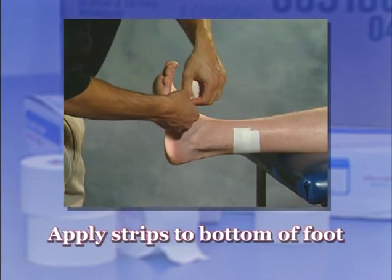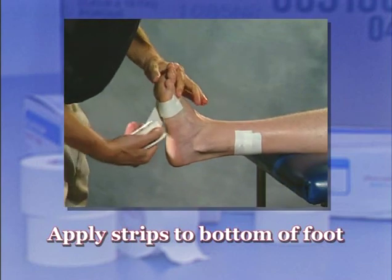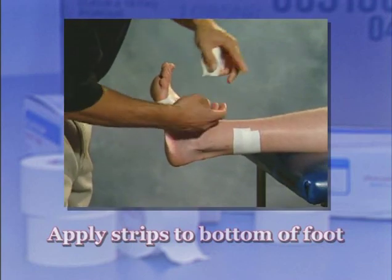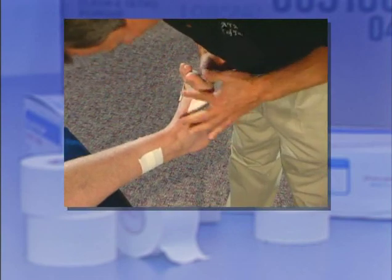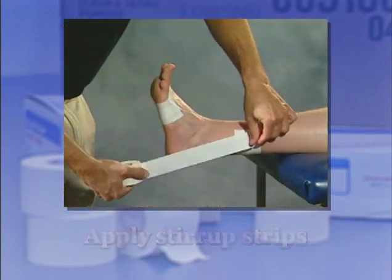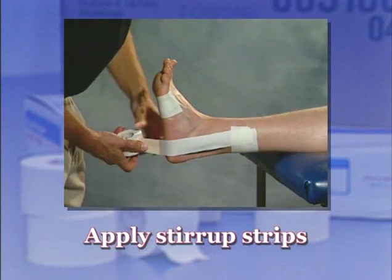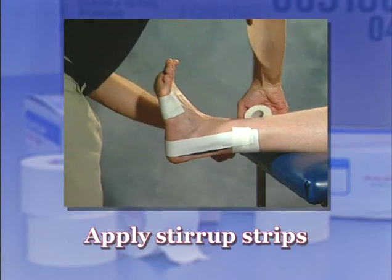Apply strips to the bottom of the foot. Notice how Dave tears tape by putting his fingers close together and tearing with a quick snapping motion. This can be a difficult skill for beginners to learn. Apply a stirrup strip, in this case from lateral to medial, to protect an eversion sprain.